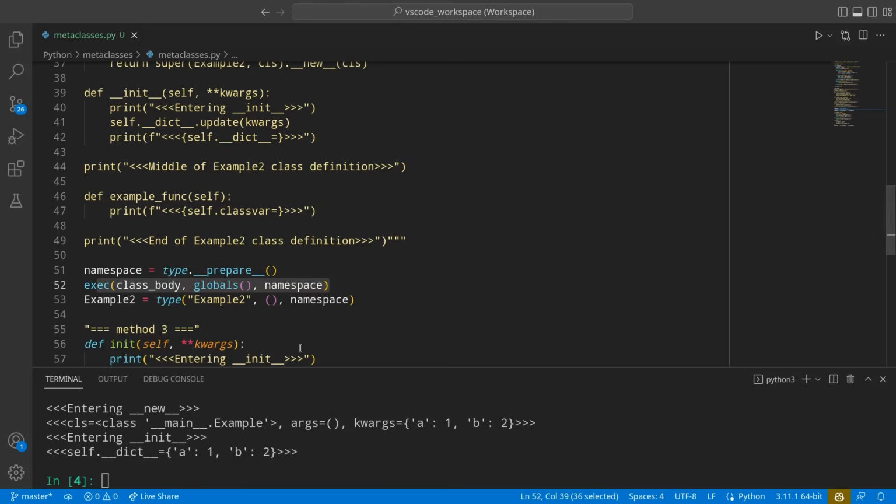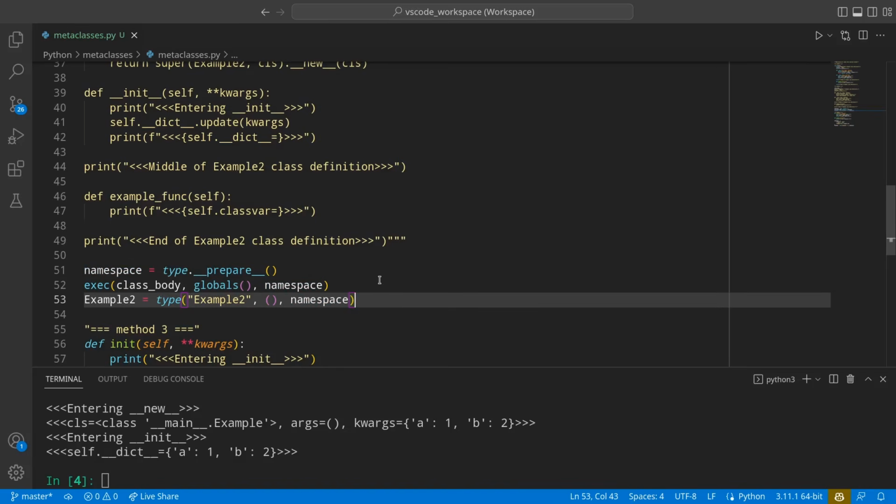As we saw with all those print statements, it's actually executing the code in there, and the results of that execution get put into the namespace that it created in the previous step. From there, it uses type, again, to actually construct your class itself, giving that class name. If you passed along any parents, those are also in there. And then the namespace that it executed the class body into.